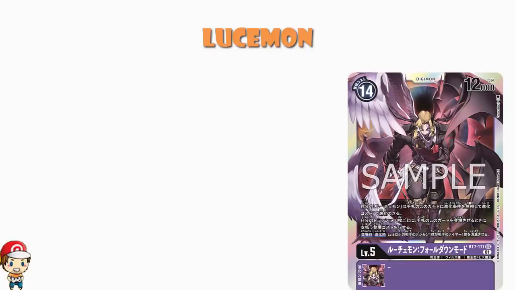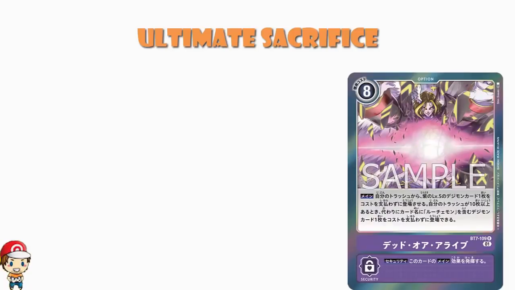But hey, while we're talking about Lucemon, why don't we talk about Ultimate Sacrifice, which is the Lucemon option card.